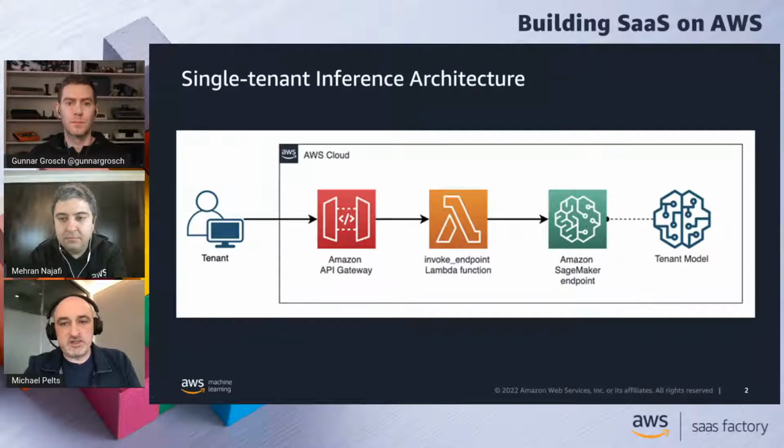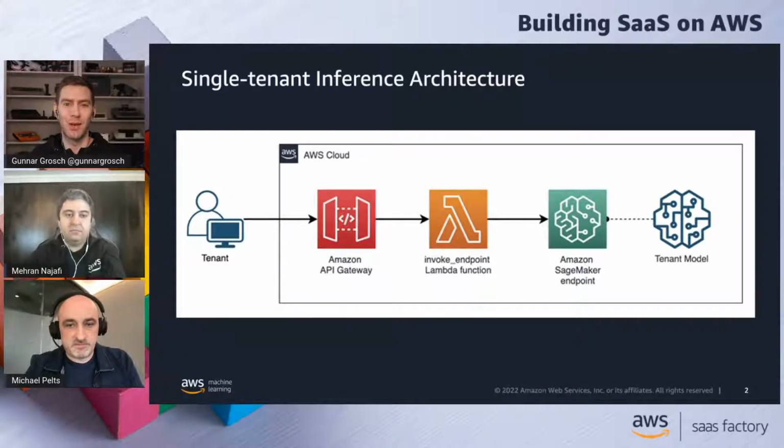What happens when you have multiple tenants? So you can either have a dedicated stack like this per tenant. In the common SaaS methodology, this approach is called silo. Or alternatively, you can create a single stack and use it for multiple tenants. So reuse the same stack for multiple tenants. This approach is called pool. Is there any recommendation on when to use silo, when to use pool, or use the one over the other?